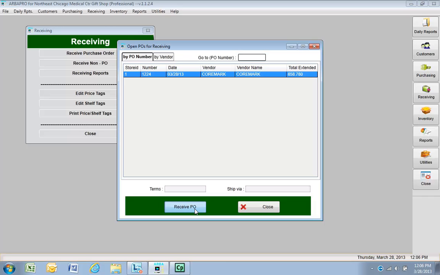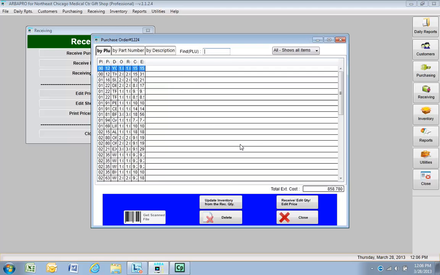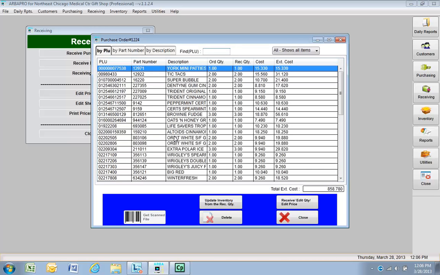And I can select receive it, and I've got the option of doing it either with a detachable scanner that I can take over to the receiving dock, or I can receive it manually, where I'm going to do a comparison to the purchase order that I have created.